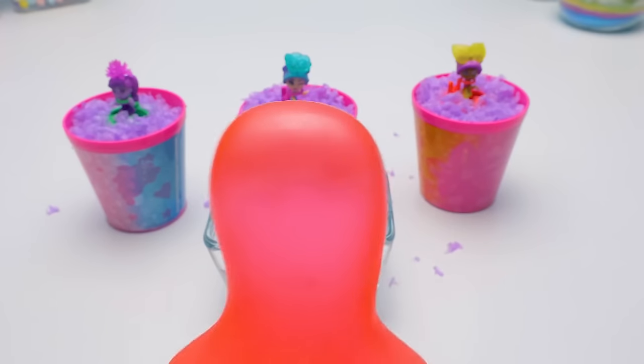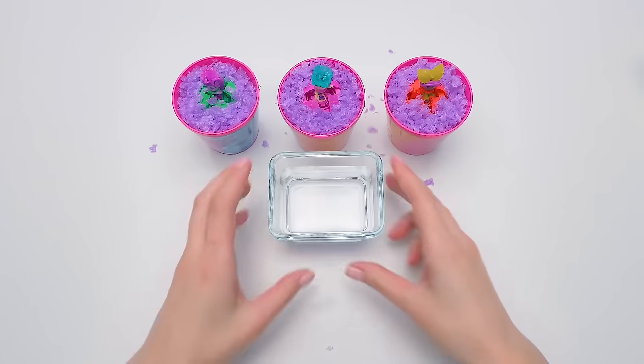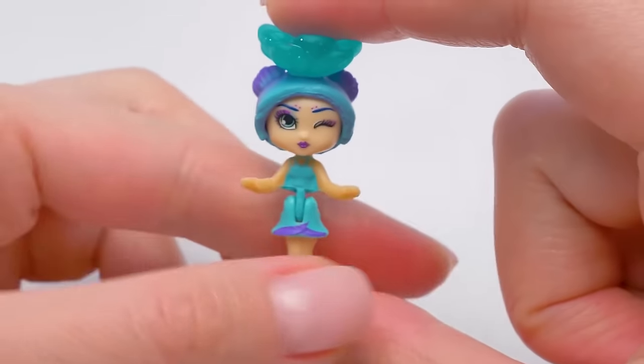Wow, Sue, it's so cool! But why couldn't I make it? I was following the same steps. You were using the wrong seeds. We've met these girls before. Let's take a look at the third one.